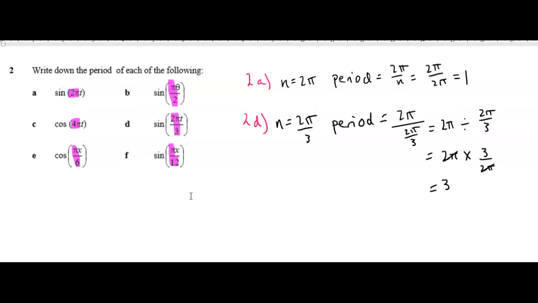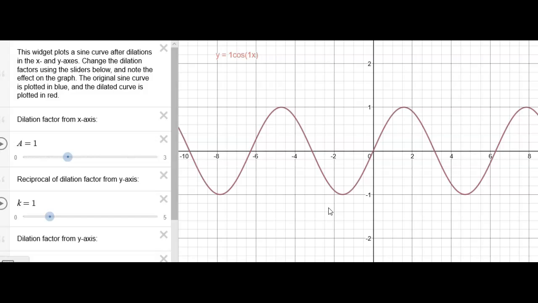All right, I'm just trying to think what the next question is. Oh, sketching. Okay, so before we move on to sketching, I just want to show you this little widget here. Now, this is a sine graph. It has got cos written on it. I don't know why, it's an error, but it's a sine graph. So this is talking about the dilation. Okay, so you can see we've got y equals 1 cos 1, it should be sine, sorry, equals 1 sine 1x. So it's a sine graph. So just imagine there's a sine instead of the cos.